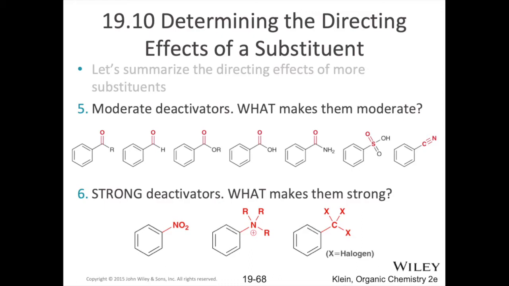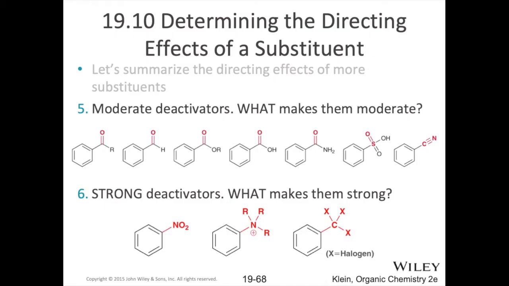So again, noticing these patterns in these different groups will help you on a quiz or exam. In general, if you're looking at a molecule, ask yourself, which category does this substituent fit into? First of all, is this an activating or deactivating group? Is this going to be ortho-para-directing, or is it going to be meta-directing? And of course, remember, halogens are the exception there. And then, of course, look at the strength of that activating or deactivating group, because that'll affect things like reaction rate and yield.